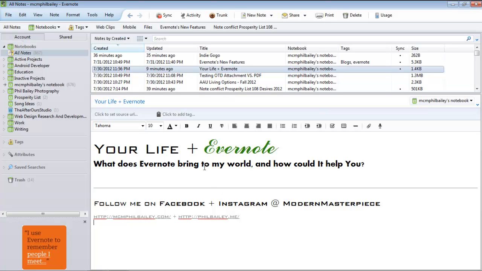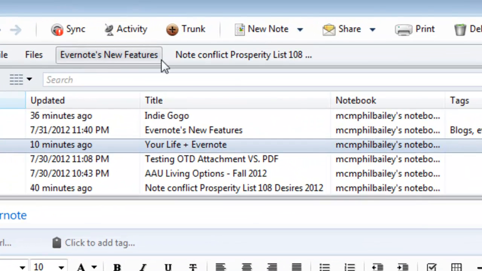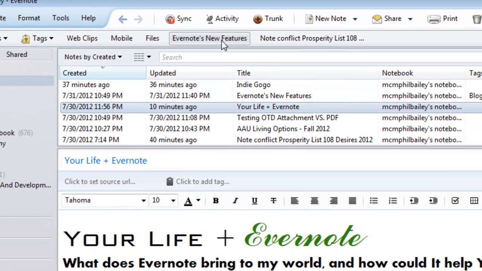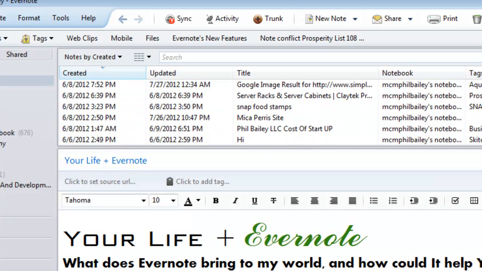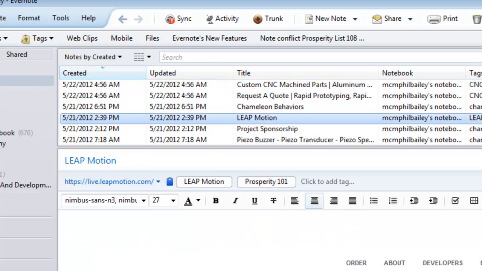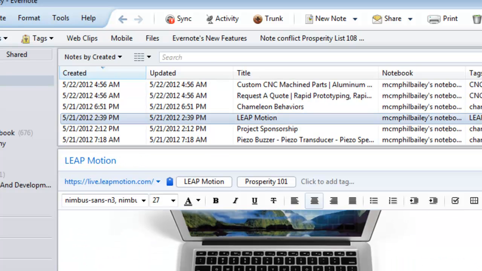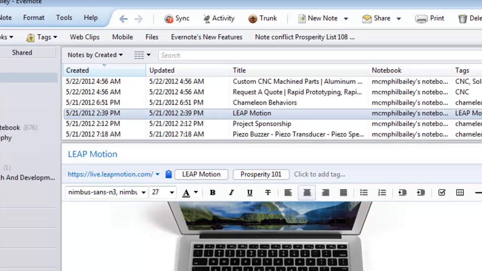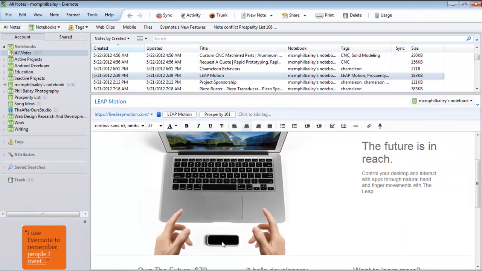One of the features that I really like about Evernote is fairly new, which I haven't noticed before, which is this bar here. These are most used notes, and the way to get this is to have a note, let's see if I can find one. This is actually a little device, this thing right here, that allows you to interact with your computer or your laptop with really cool touch gestures.